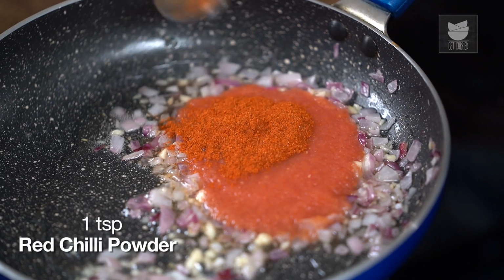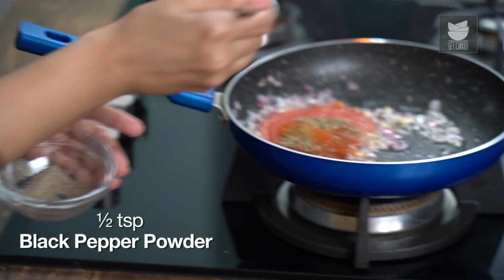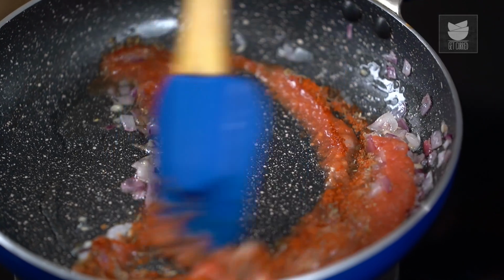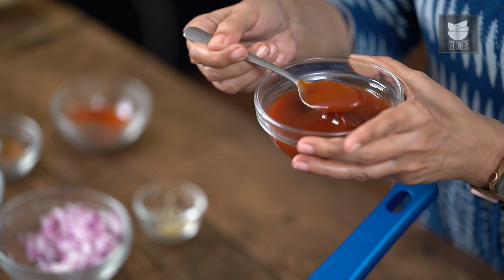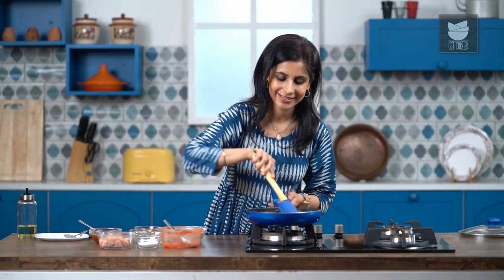And now almost immediately I'm going to start adding the spices, first of which is some red chili powder, a bit of cumin powder, some mixed dried herbs, some black pepper powder. It's not a spice, but we can't do without salt. Now saute these together. The spices have been cooking in this mixture and the aroma is just wonderful. So now it's time to add something that will turn this into a kid's favorite, some tomato ketchup. Stir that in.